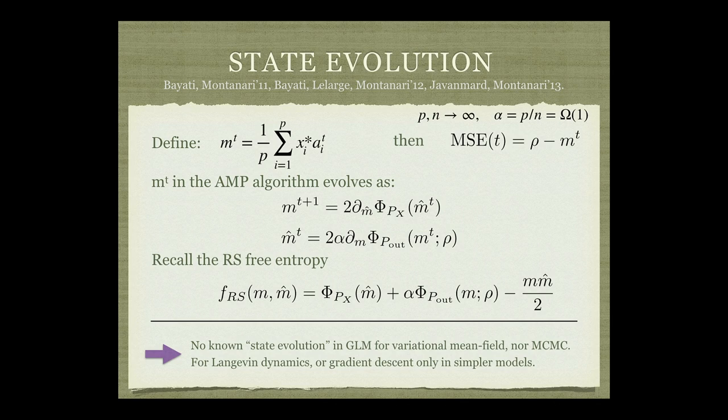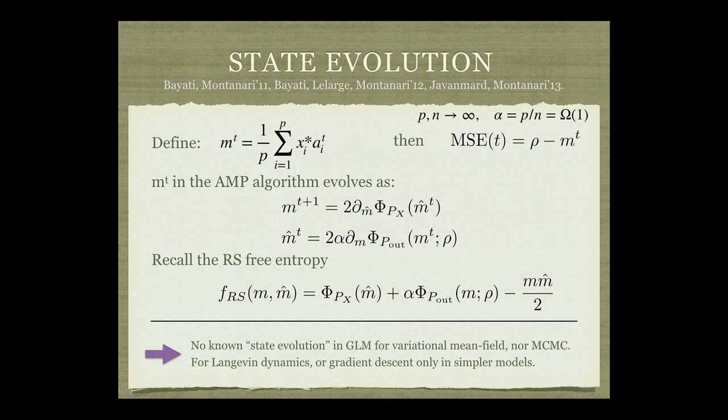So this is from a set of works of collaborators of Andrea Montanari, which states that this A_t, that would be at time t what the algorithm estimates the given weight to be, so the correlation between this and the ground truth weights, evolves following these two equations in the middle, which again, at first sight, seem quite uninstructive. But what's crucial about them is that they depend on a single scalar parameter, and they are nothing but stationary points of the free energy from the previous slides. So a priori, this is an algorithm, whereas before I was evaluating the Bayes optimal estimator in an abstract, non-constructive way. So a priori, they are not connected, but the analysis tells you they are connected.